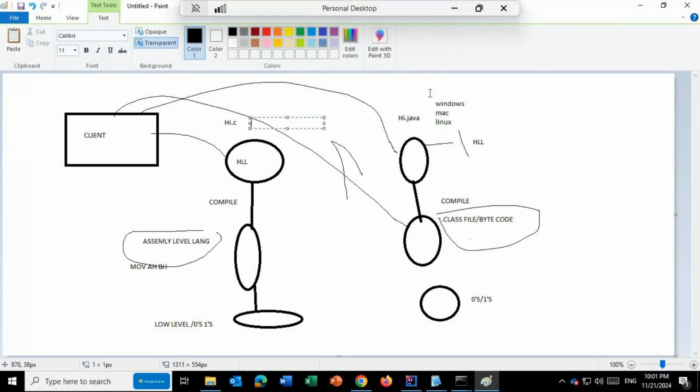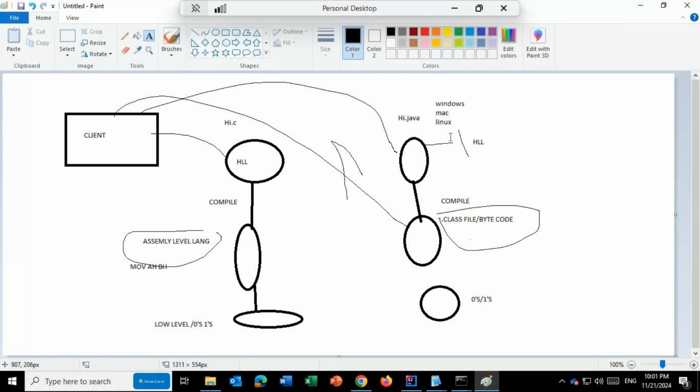That's why Java is a platform independent language. Here we don't require different software to run the same program. In a pen drive, simply copy this program which is written in Windows, or this .class file, and paste it into a Mac system or Linux system, it will get executed. You can see the output. You don't require an extra compiler or any other software. That's why Java is a platform independent language. Is it clear?